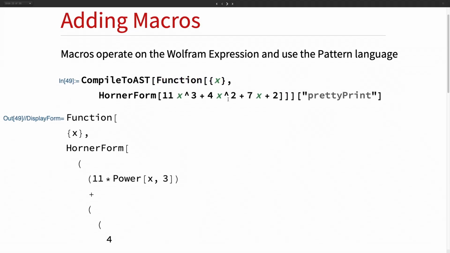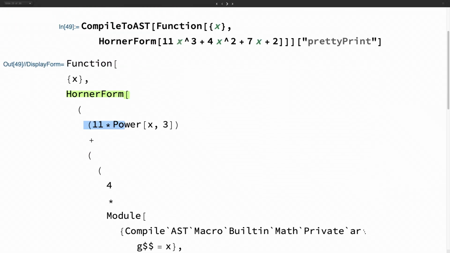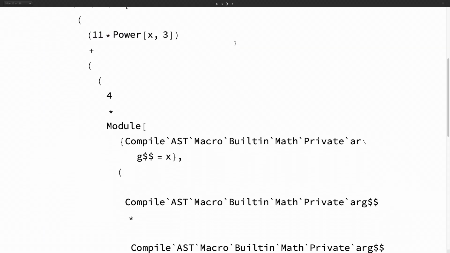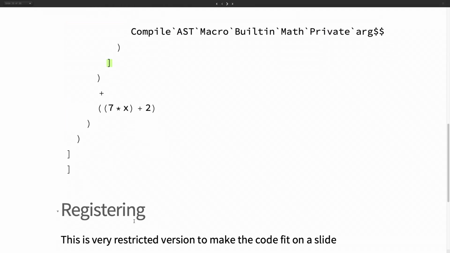So here I have a function which I want to define Horner form for. Horner form is not known to the compiler, and so it's just saying Horner form, and it has the power and things like that. Now, one thing you could notice is that there's an x to the power of 2, and there's already a macro in the language that says x to the power of 2, or anything to the power of 2, is just you multiply the thing by itself. So in here I have an x, and then I multiply that.